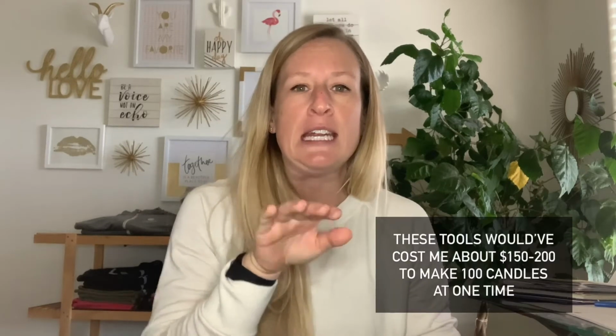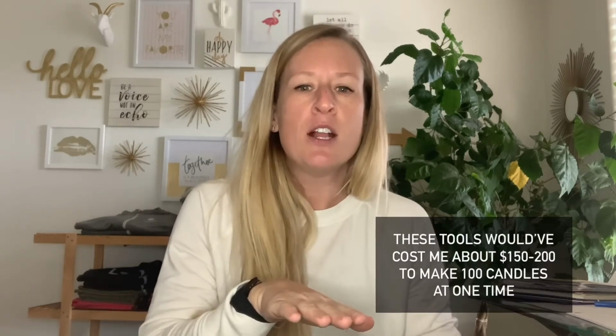And I find that as my candles cure, I still need that centering device on there because the weight of the wax kind of shifts it a little bit. Even if it's ever so slightly, it changes the way that the candle can burn. So one of the most important things is to have a centered wick.